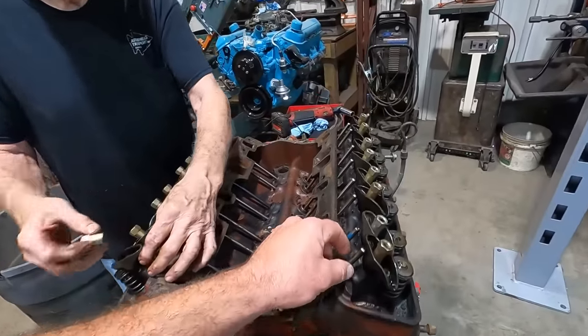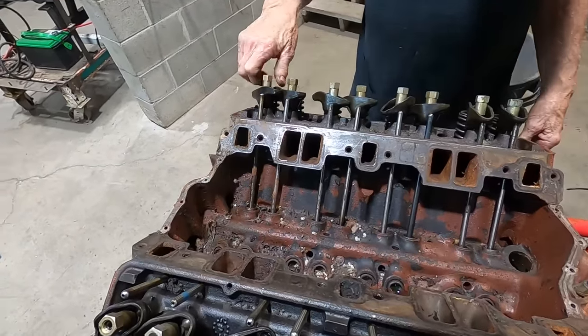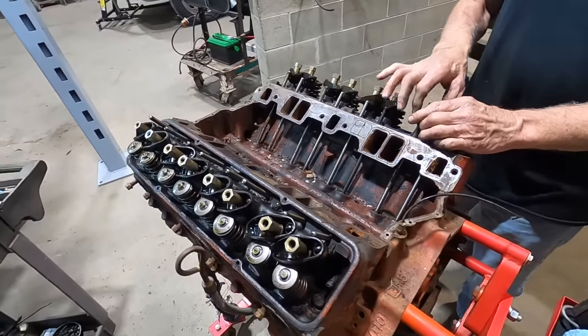What are you doing here? Pulling some push rods out? Yuck. The elves are coming up. That's a good sign. Yeah. Other than all the water that got by them. Yeah. Or mouse piss.